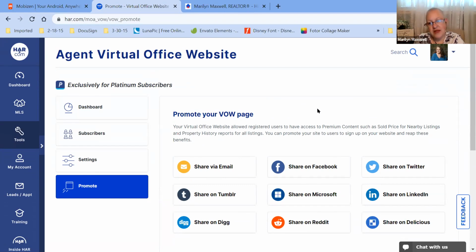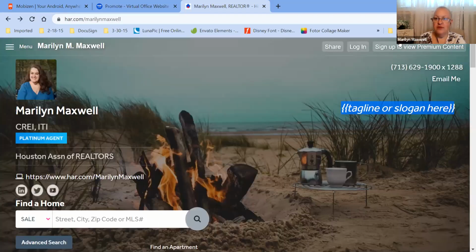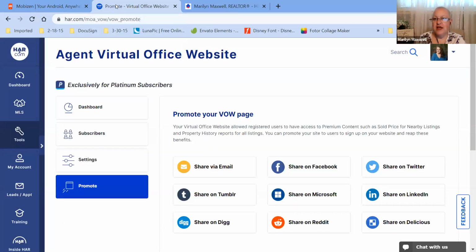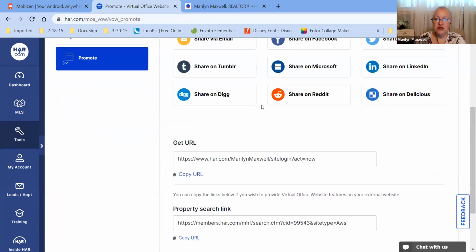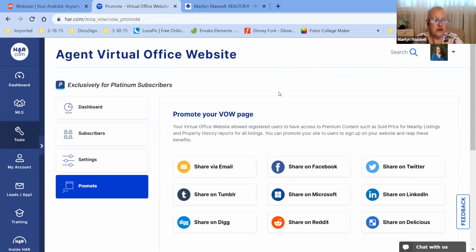It's not sending them property updates, pros and cons, or notifications. It's waiting for them to show up and sign up to receive access to the account in a slightly different way, where it's showing that exclusive content. So again, promoting it is your biggest assignment. If you don't promote it, you're waiting for people to just happen along onto your website and click this little button, which I'm not certain a lot of consumers would do in the very beginning. They would want to know what it is, or have a little more information about it, before they signed up.